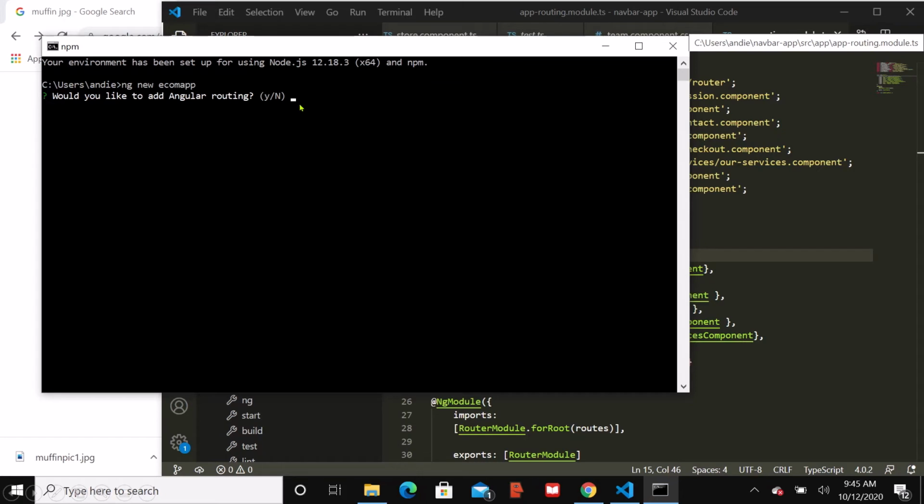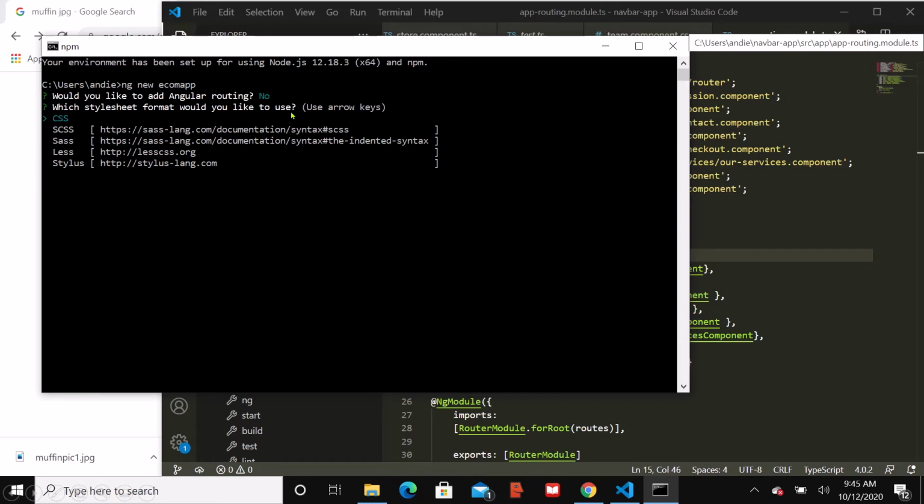Of course, it is to be said here that some applications will not require routing, for example, if you don't have so many components, you're just doing a trial project where you just have the app component and nothing else. In that case, you wouldn't require routing.